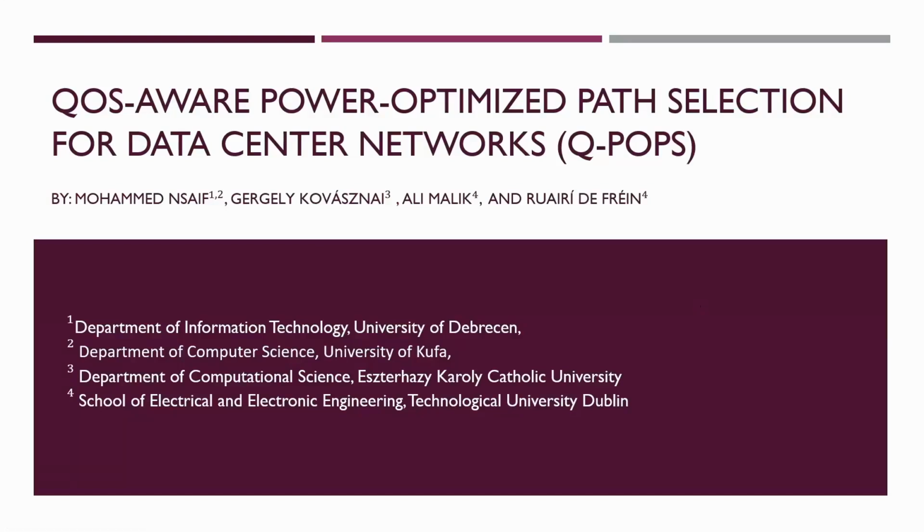Hi everyone. In the next few minutes, I would like to present the main contributions and findings of our submitted paper to MDPI Electronics Journal. Our paper is entitled Quality of Service Aware Power Optimized Path Selection for Data Center Network. My name is Mohammed. I am a PhD candidate at the University of Debrecen, and at the same time I am a staff member of the Computer Science Department at the University of Kufa.